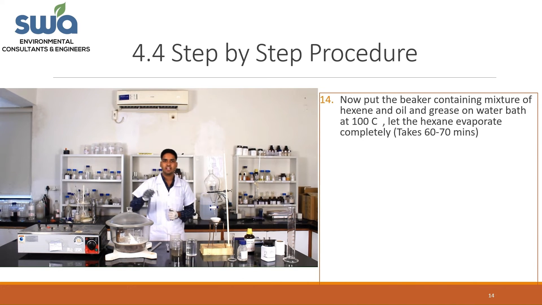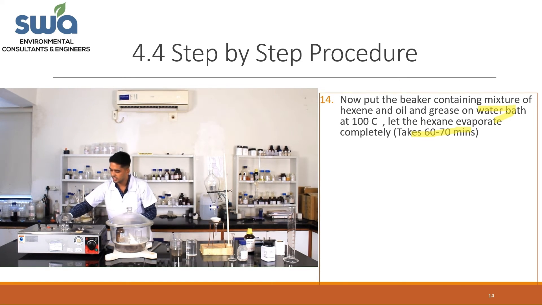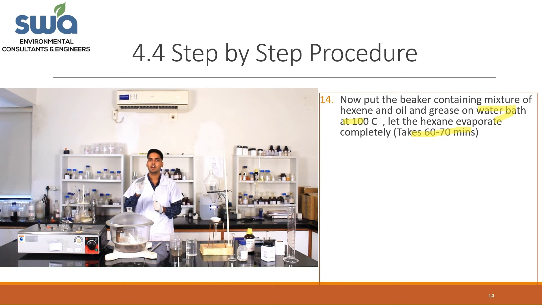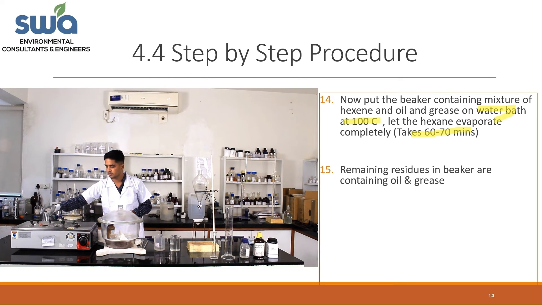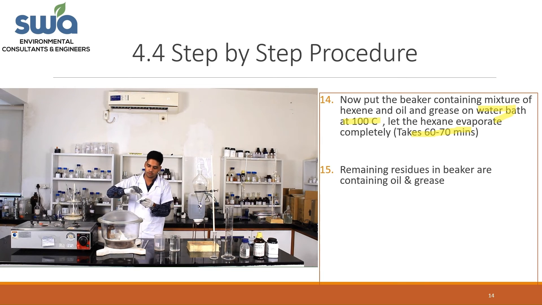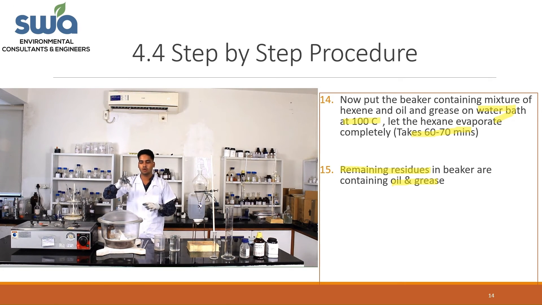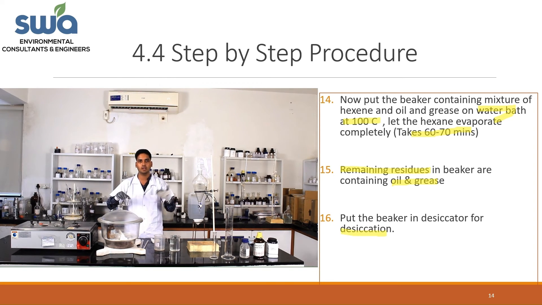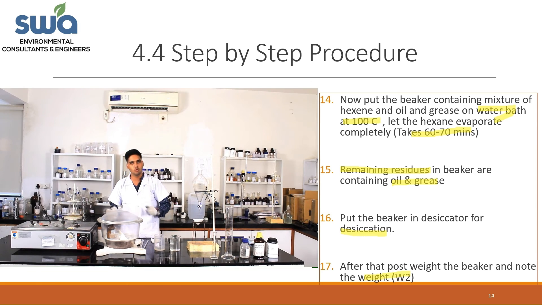After completing the extraction twice, take the beaker containing the hexane and oil-and-grease emulsion and place it on the water bath at 100°C for approximately 50 to 60 minutes to evaporate the hexane. After evaporation, remove the beaker and clean it with tissue paper. You will be able to see small droplets — these are the oil and grease residues, as the hexane has fully evaporated. Place the beaker into the desiccator with silica gel to soak any remaining moisture, then post-weigh the beaker on the analytical balance and record it as W2.